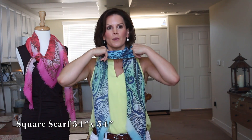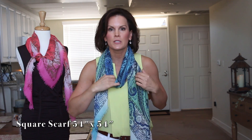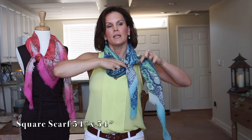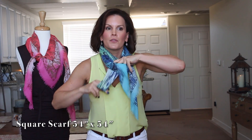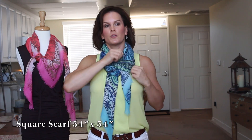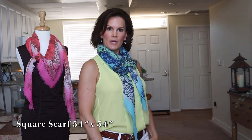Now take your middle part of your scarf and bring it down just a little bit. We're going to do the pretzel — take one side, the smaller side, and take it over. You've created a pocket, so bring the other side over top and slip that right through. You've got a nice cool look in the front. That's called the pretzel.